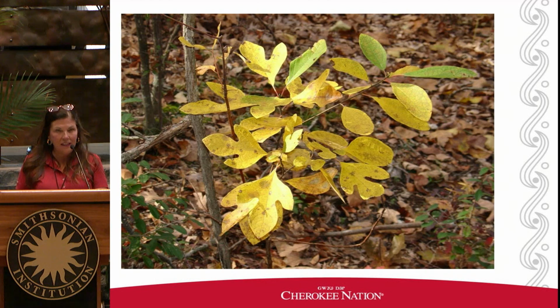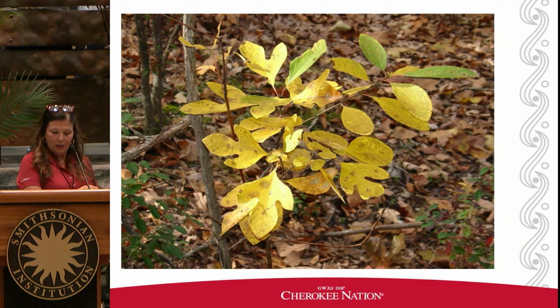Okay, does anybody know what that is? Mr. Ethnobiologist that just sat down in the back. You got it. Wow, I'm impressed. It's full of arsenic, just so you know. And so the Cherokees would have used it for viral infections and blood thinner. You don't need to go to the doctor for that.